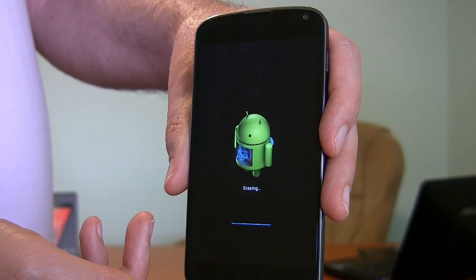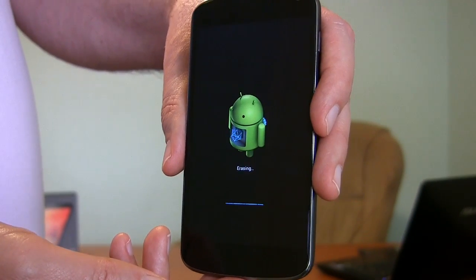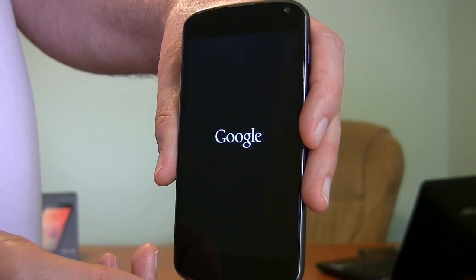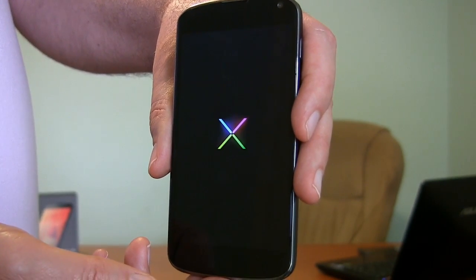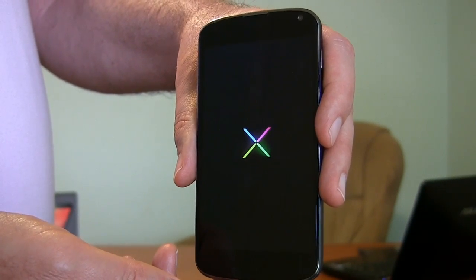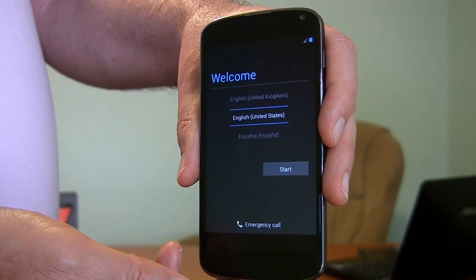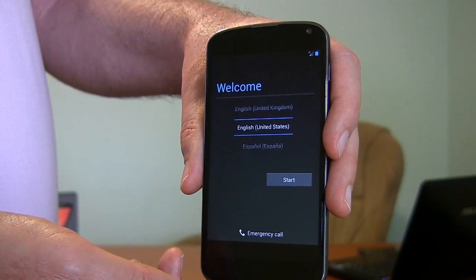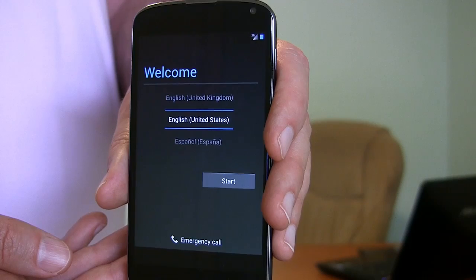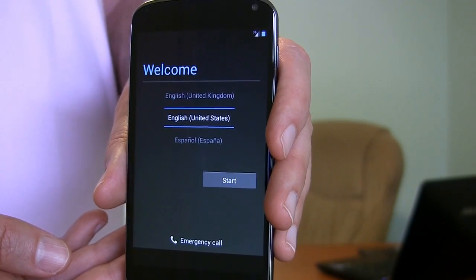It's restarted. Now we're in Android maintenance mode. Underneath the little guy it says erasing. It's restarted again. It may stay on this screen a little longer than you're used to — it's got to finish the reset procedure, it can take a minute or more. And here we are. The factory reset has been done and it would like to know what language we'd like to use the phone in. This really is a back-to-when-you-first-took-it-out-of-the-box kind of restore. At this point you set it back up, reattach it to your Google account. And if it's done a recent backup and things are working well, it will load your contacts and some settings back into the phone from that backup, and you should be all set to go.